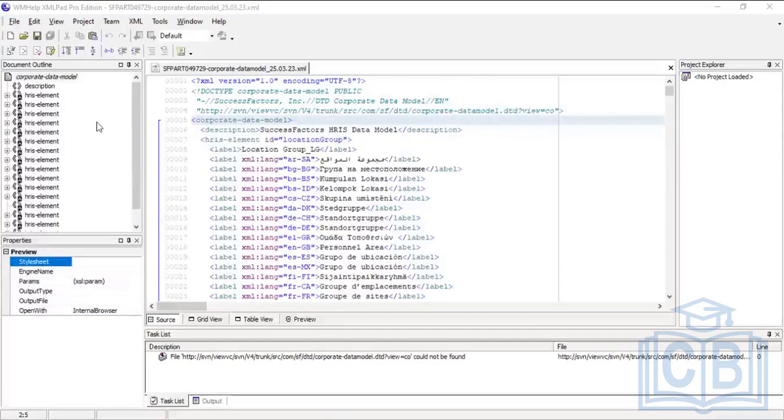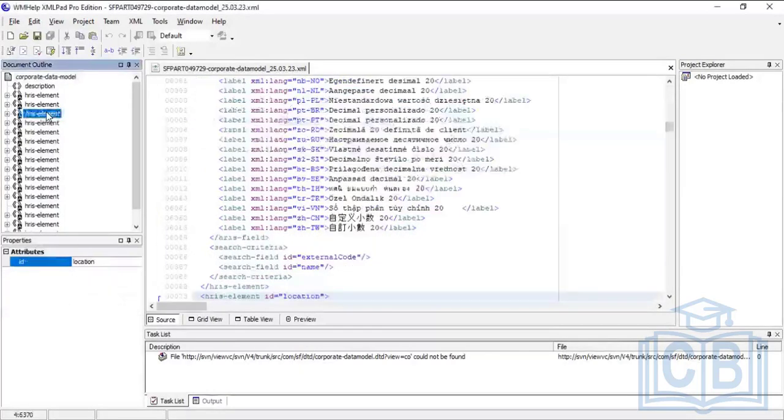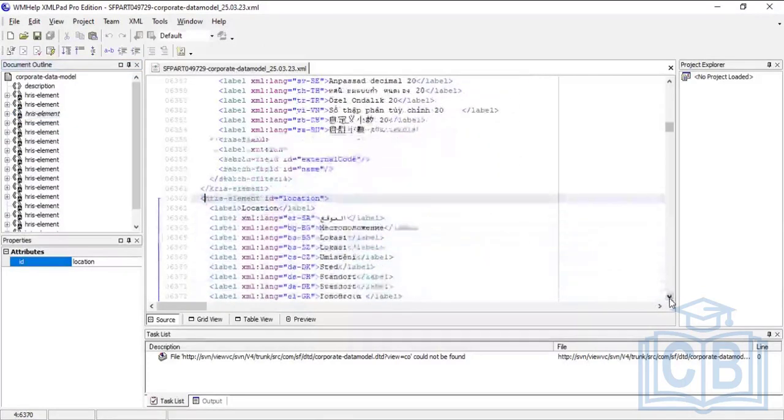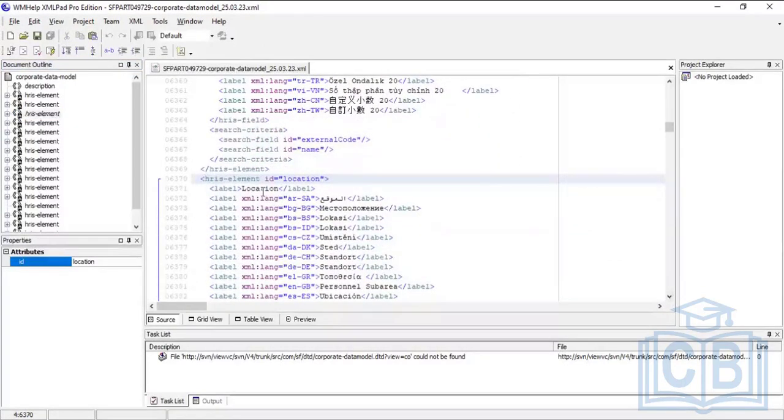Now in the XML, because this topic we have already covered earlier, I will go to the location. Where is location? Now this is the location, right? So code is nothing but the ID, right? Label, it is location, but here you can see the ID. Okay. So I will copy this because this will be the code for me.